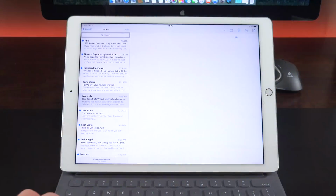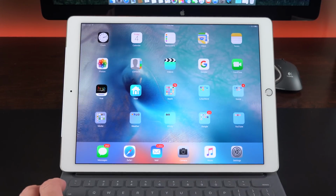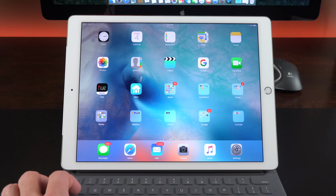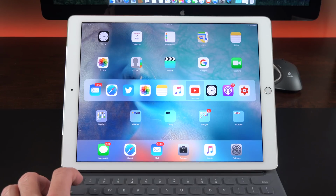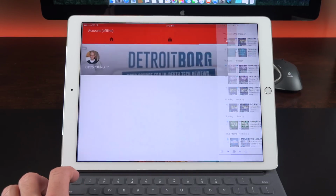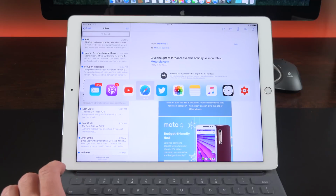Now there are countless other app-specific functions, but what I want to highlight here are the ones you can do from the home screen. If you press Command Shift H, you can go right back to the home screen because there isn't a dedicated home screen button. You can also press Command Space to bring up Spotlight search, and just like on the Mac, you can Command Tab to switch between apps, which is very useful. So if you want to quickly see all the apps that are currently open, you see those little badges and you can continue Command Tabbing until you get to the one you want and launch right into it.